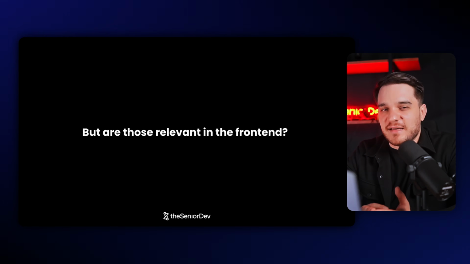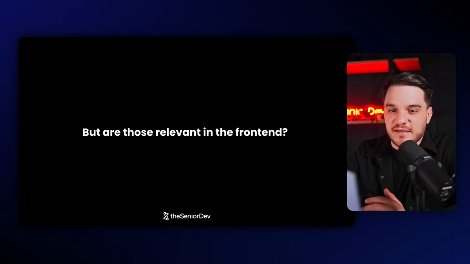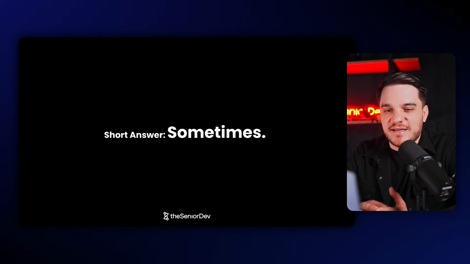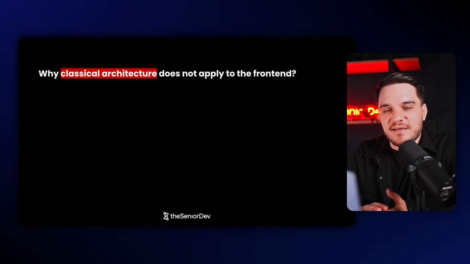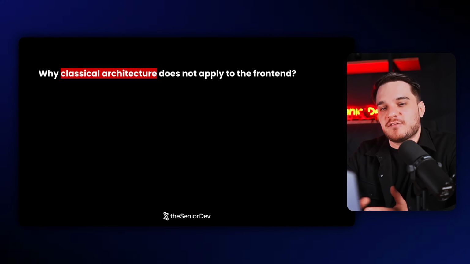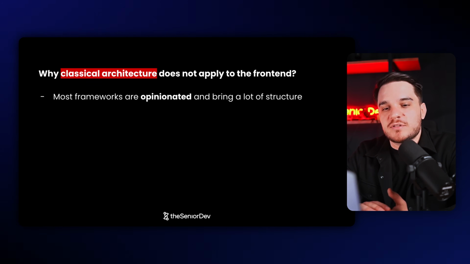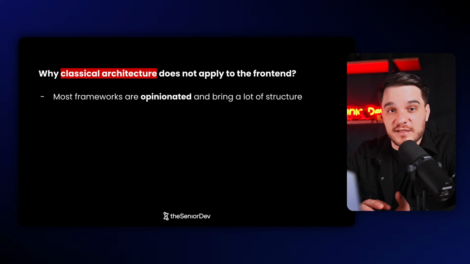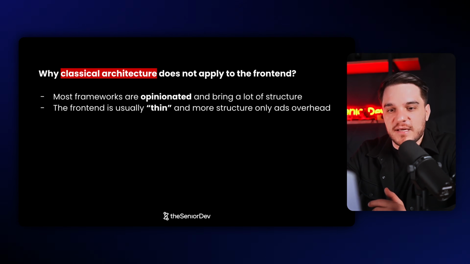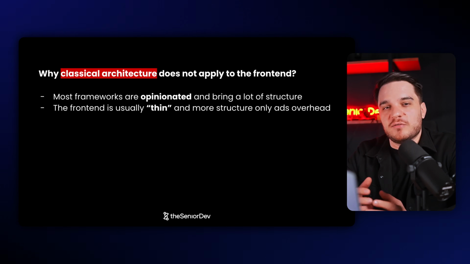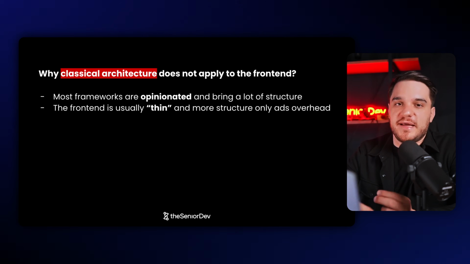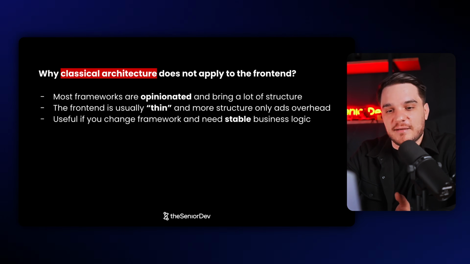Now, is this really relevant in the front end? Have you ever seen an application that implements clean architecture? Well, the short answer is sometimes. The reality is classic architecture doesn't apply too much in the front end because most front-end frameworks are already opinionated. They come with a certain structure. The front end is usually thin. You don't start from scratch and you don't have all that logic that usually we have in the back end.